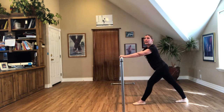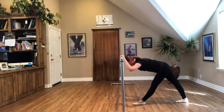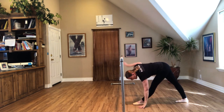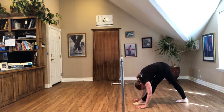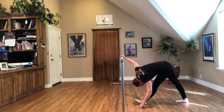And now we're going to straighten. Both legs are straight. Engage your core. Shoulders down. Go over halfway. Continue over the leg. Flex the toe up for 8. And this arm can be on the bar.